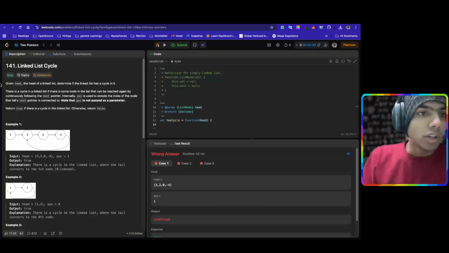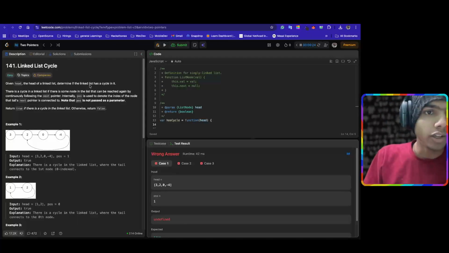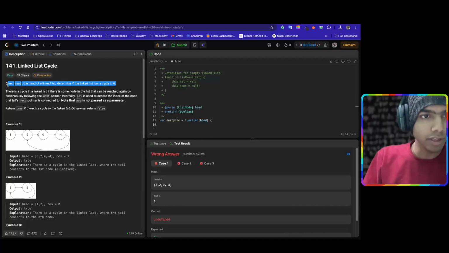Let's read the statement. Given head, the head of a linked list, determine if the linked list has a cycle in it. The first statement says that we need to determine whether the linked list has a cycle or not. There's a cycle in a linked list if there is some node in the list that can be reached again by continuously following the next pointer.